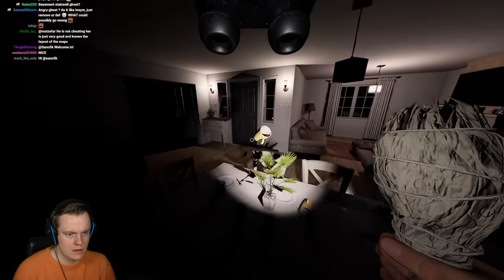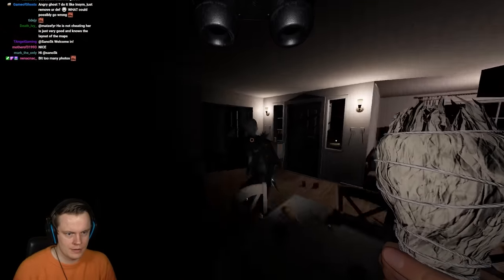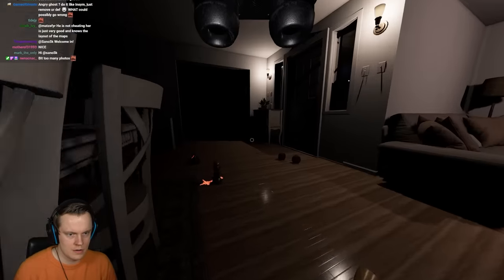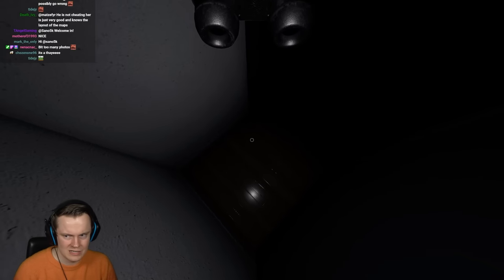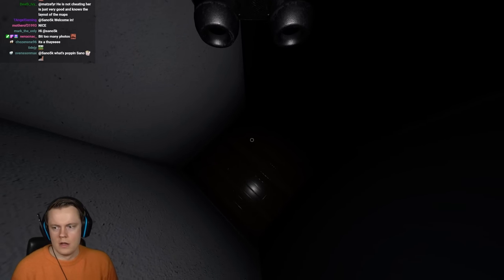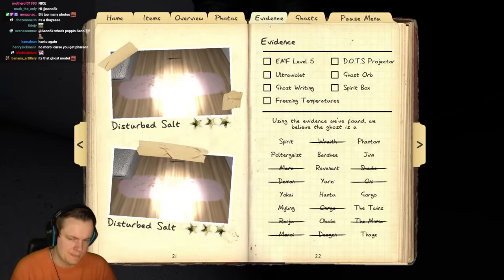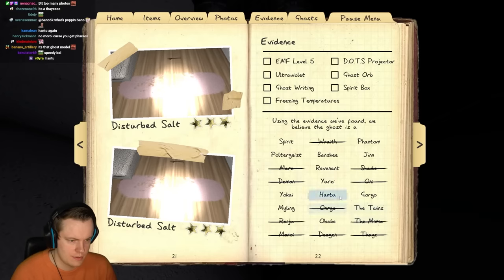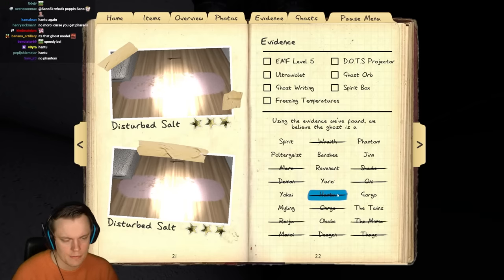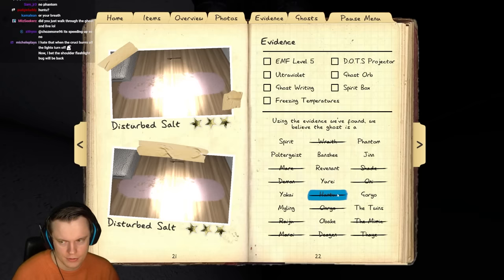Okay. Not a bolter. Wait, why did the... Wait, did it just have freezing breath? Oh, God. Probably gonna run the fuck out of here. Was it just... What? It was just speeding up, right? It was just normal speed. It was normal speed and then it just sped up. But the Hantu freezing breath shouldn't be there because the breaker's on.